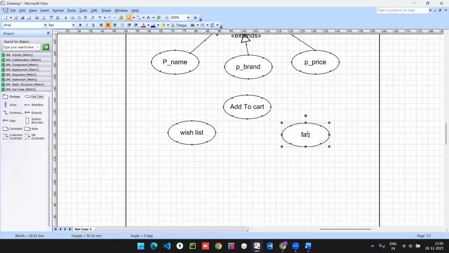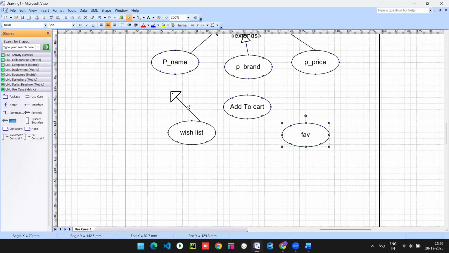For understanding purposes, I am giving a basic understanding. It is a sample use case. Based on your use case, you need to draw this diagram; what is your use case demanding? Wish list and favorite will come under the supporting use case. So between the supporting use case and the essential use case, what kind of relation will come? Here also the extend will come.